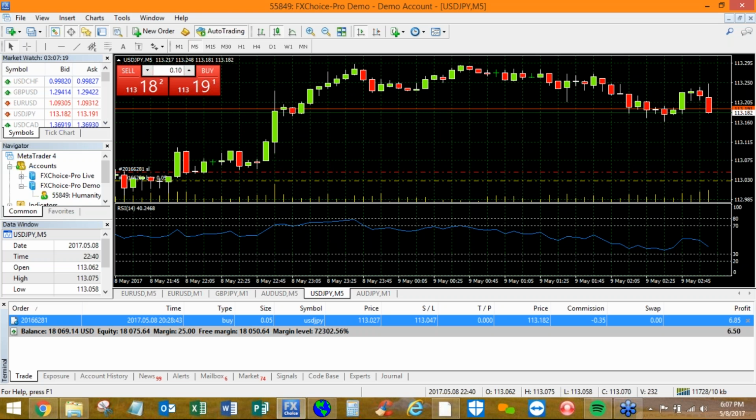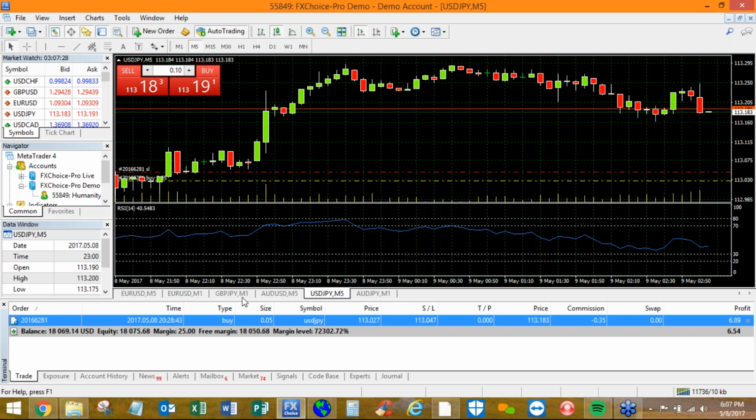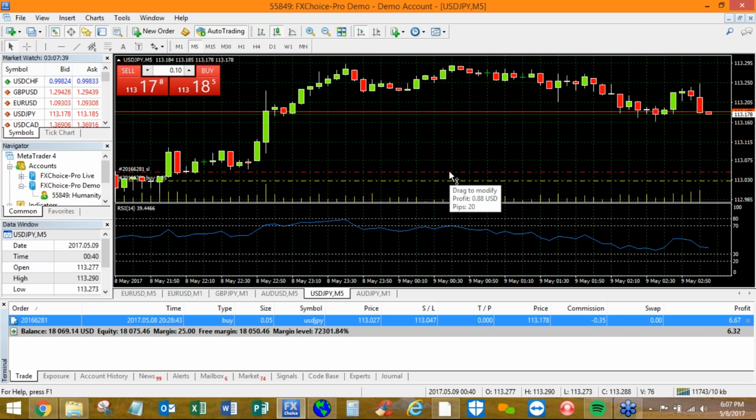In this instance here, I've dragged this up 2 pips, which would cover 89 cents there. It's a very, very small trade. I've actually closed out half the trade already. But the 89 cents would cover the commission on this half the trade and the other half the trade. So the 70 cents there would be covered by this 89 cent 2 pip profit.